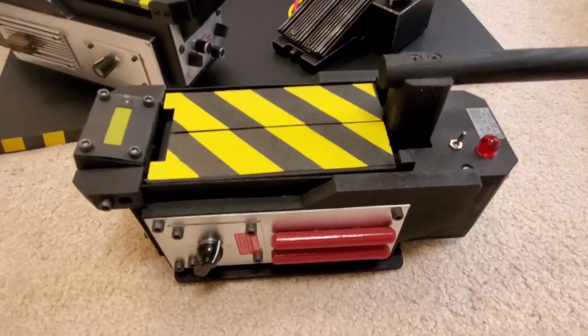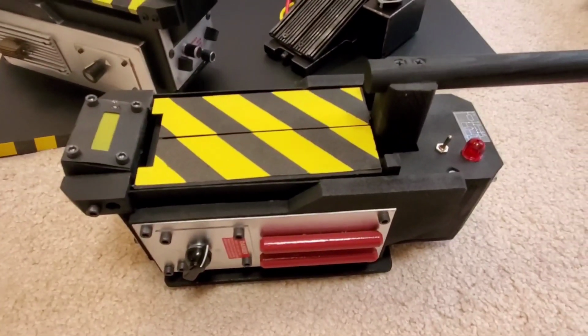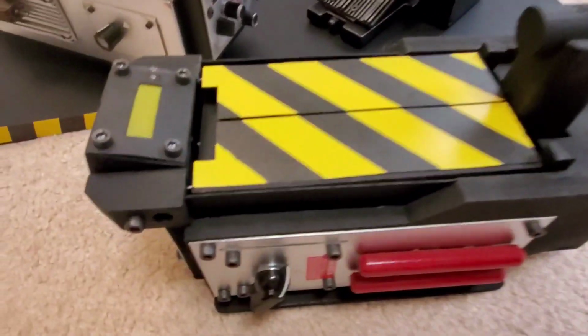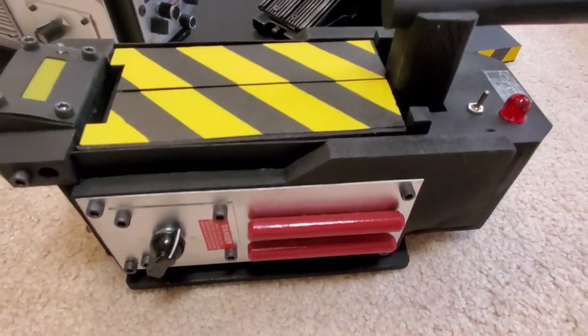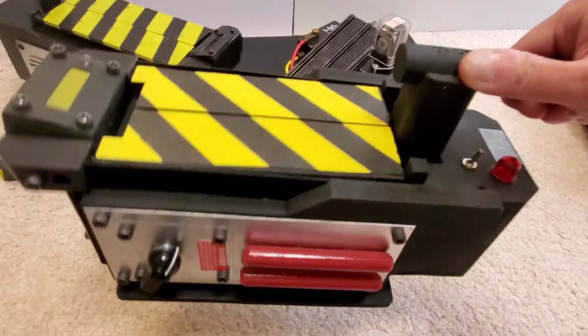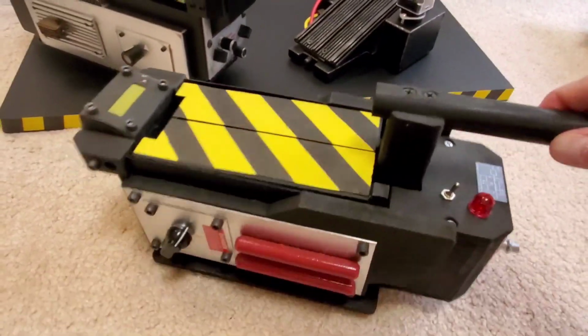And then I have this one. This one I bought off of eBay several years ago, and this one's actually my favorite one. It looks like a real piece of equipment. It's made of wood and metal and other materials, and this thing is heavy. I mean, this thing has some heft to it, and it looks really good.